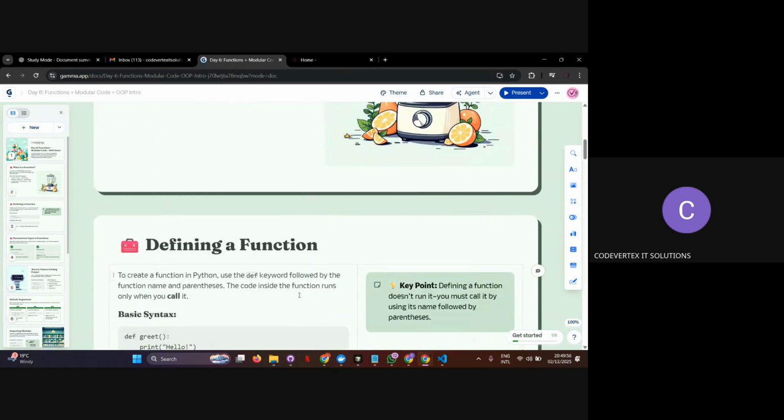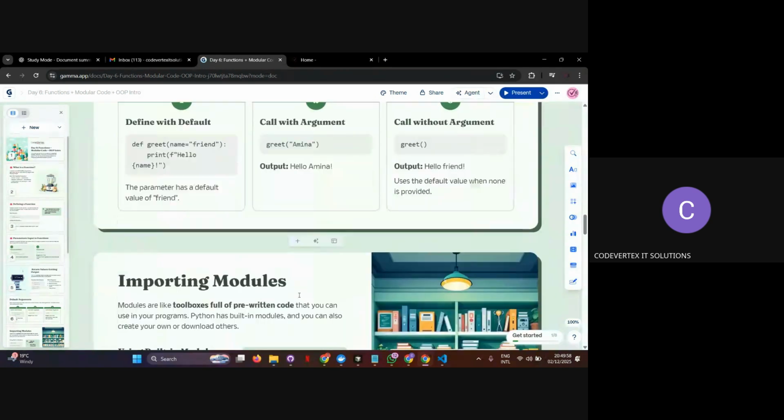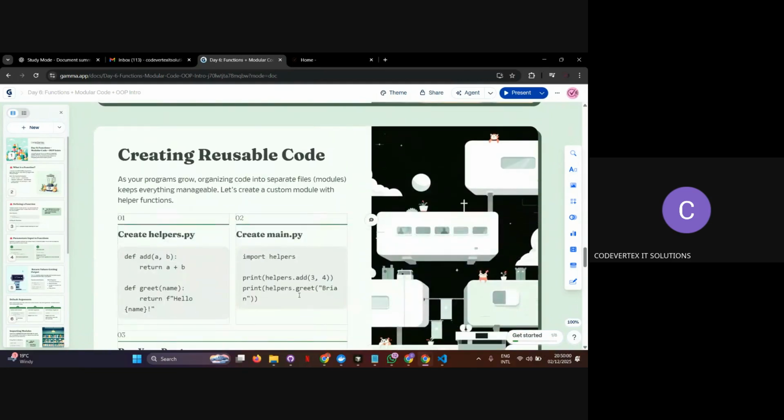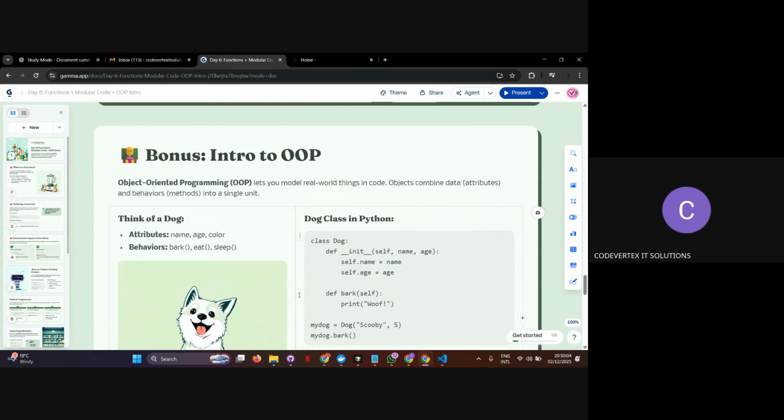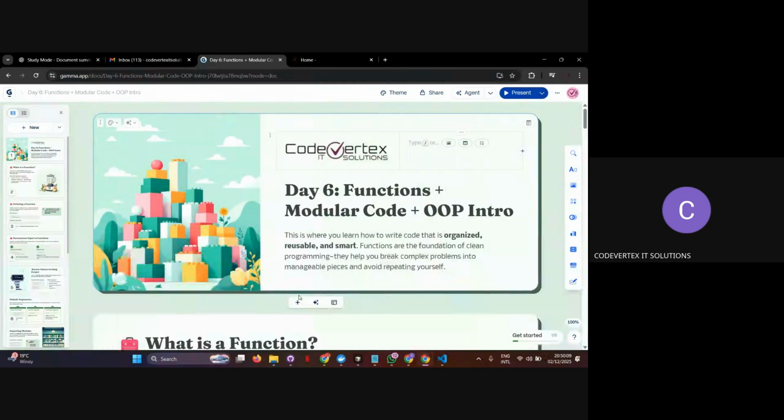At the end of this, you're supposed to do your first Capstone project that you're also going to push to GitHub. So we're going to really learn a lot today. All right.